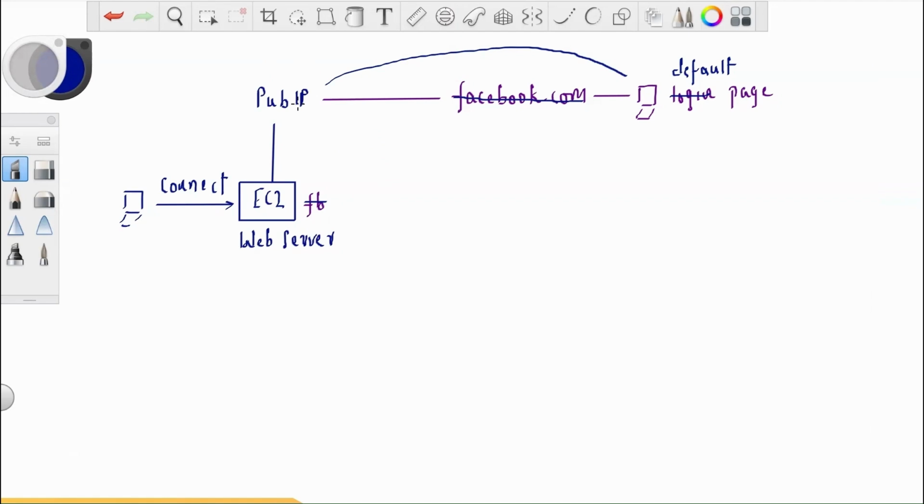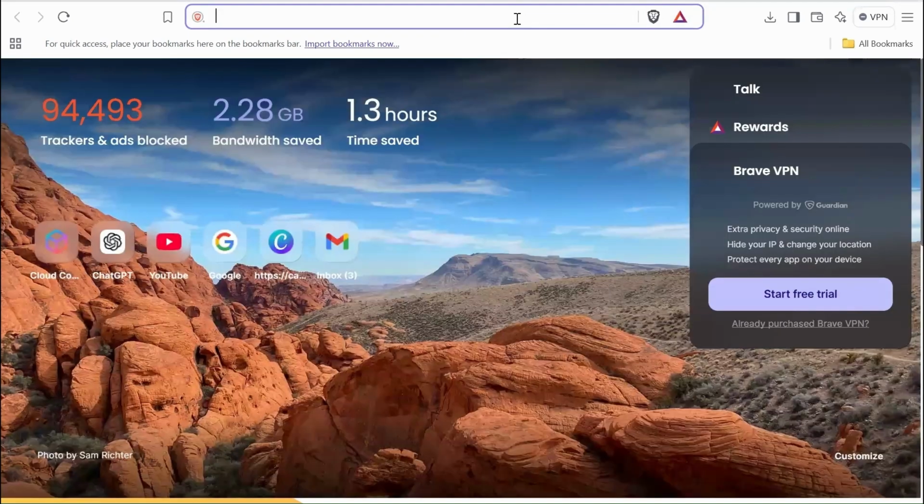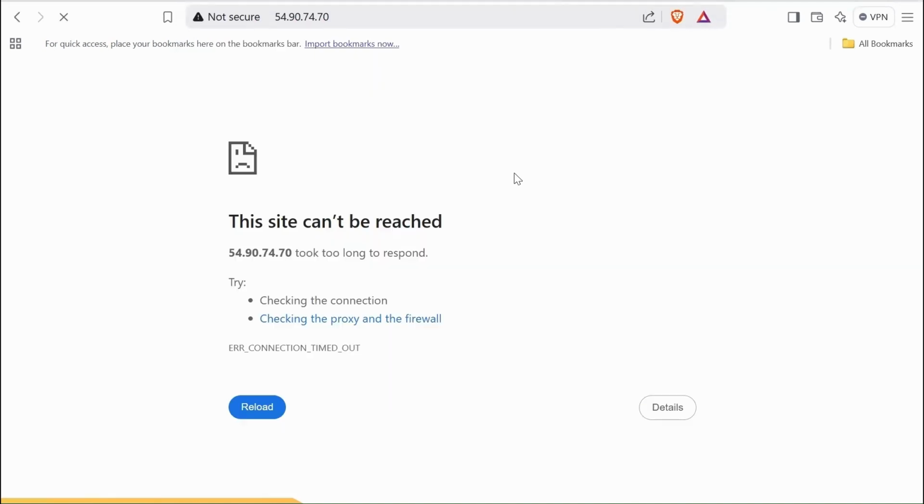Now that the web server is installed, let's access it using the public IP address of the instance. So go to EC2 console, select the instance, take the public IP address, and keep it in the browser. Even though the HTTPD server is installed, you might find you cannot access the web server yet. This happens because the necessary port for web traffic, which is HTTP or HTTPS, is not yet open in the security group associated with the instance. To fix this, follow these steps.